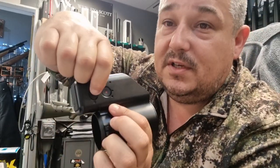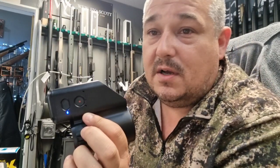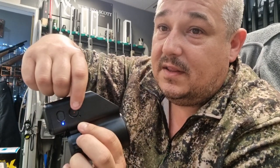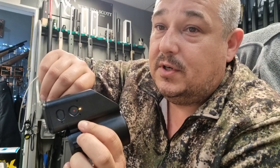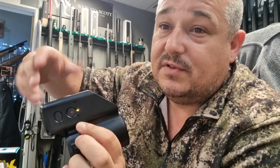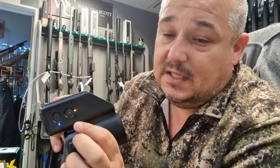It's nice and simple. It's got a quick record function. When you turn this unit on first off, you can set it so that when you turn this unit on, it instantly starts recording — that's in the settings. If not, that orange light is it searching for Wi-Fi. You press the record button and the blue light will start flashing, which means it's recording. Press that button again and it stops recording.